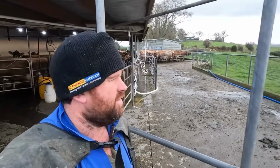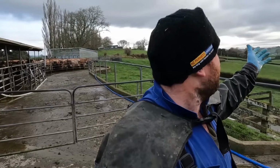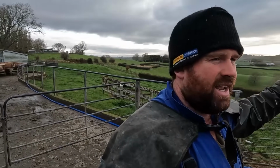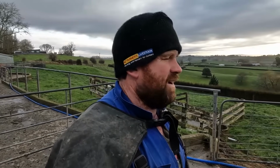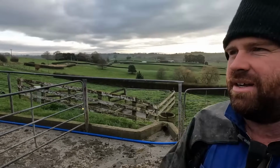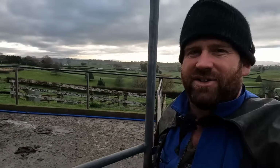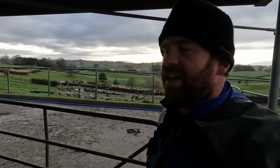Do you know what's really annoying though is that when I'd bought the cows in before, the sun was sort of just coming up and it was coming over the clouds, but it's really overcast and there's no heat coming through, and it's actually cooled down, which sucks. I was saying on the radio before that tomorrow or overnight tonight it is getting down to -2, and if it gets down to that, we'll be getting another frost.